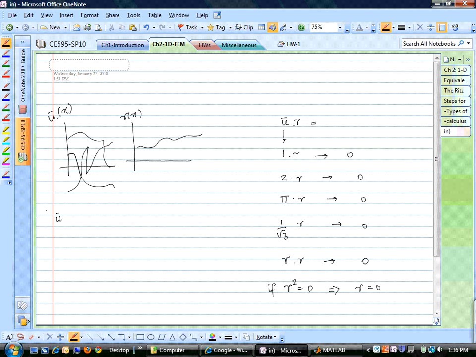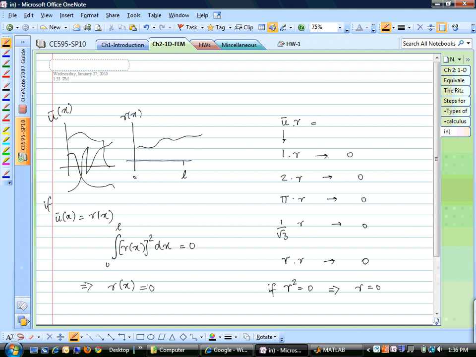Now again, don't tell us what R you have, but if we choose u(x) equal to R(x), then they tell us that the integral of R(x) squared dx from, let's say, 0 to L, is also equal to 0. If this is true, then the only possibility is that R is equal to 0. And this is an integral way of satisfying our governing differential equation.